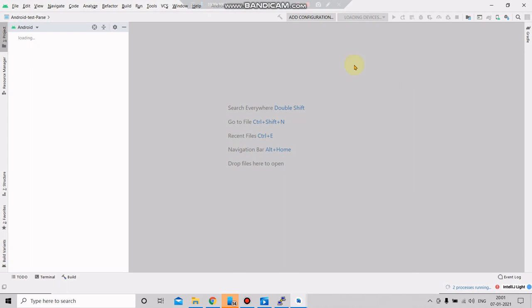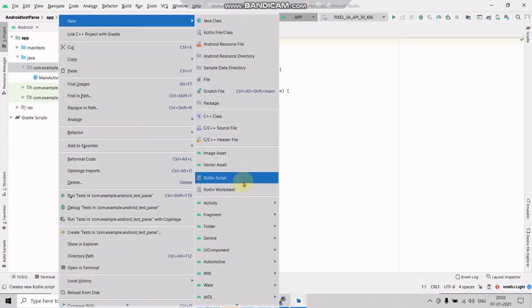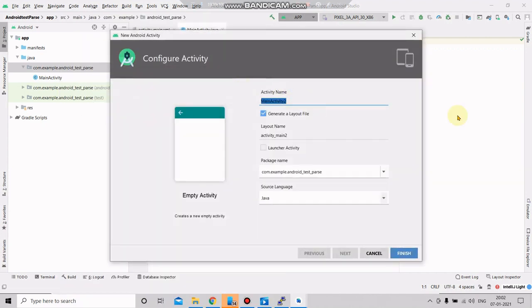This is the current one which I'm currently using. .example.android and new, we have to create a new activity, new empty activity, and let's just name it as starter application.